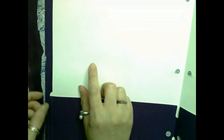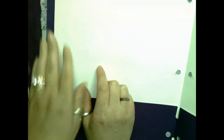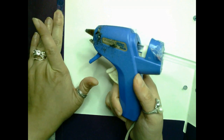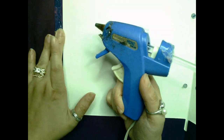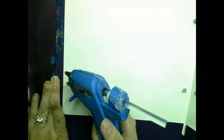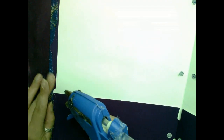When you're doing a project like this, be mindful that it does not need to be perfect and you're just doing the best that you can. I'm looking at this folder as if I am wrapping a gift, and I'm doing the best I can to make it look as neat as possible. However, imperfections are totally expected, and to be frank with you, without it being perfect, you're going to cover up imperfections mostly with papers anyways within the folders.